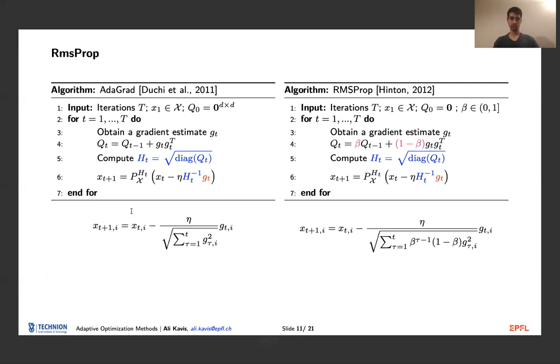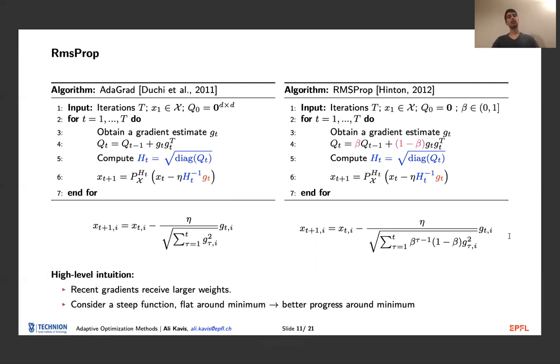Again, we know this is what AdaGrad does in every coordinate, and this is what RMSprop does in every coordinate. And we can see that as we are moving forward with our iterations t, then every gradient information suffers an additional beta as t increases. So we are multiplying this with beta with every new iteration. So as I said, the intuition is the recent gradients receive larger weights, and as we move forward, earlier gradient information actually has its weight decreasing.